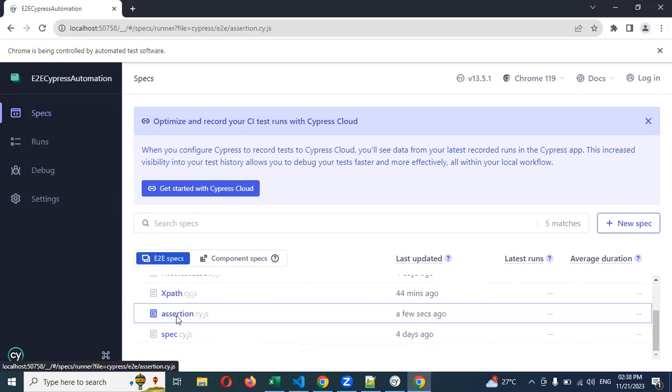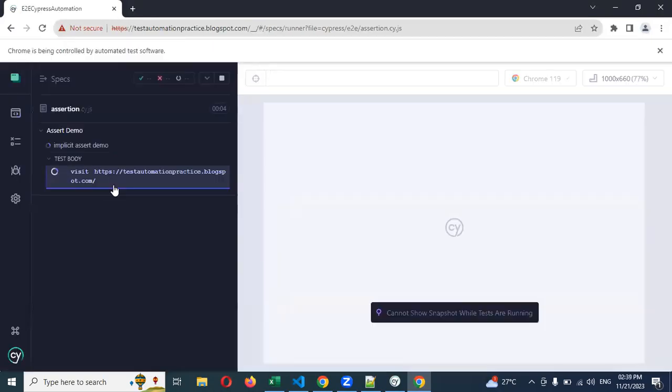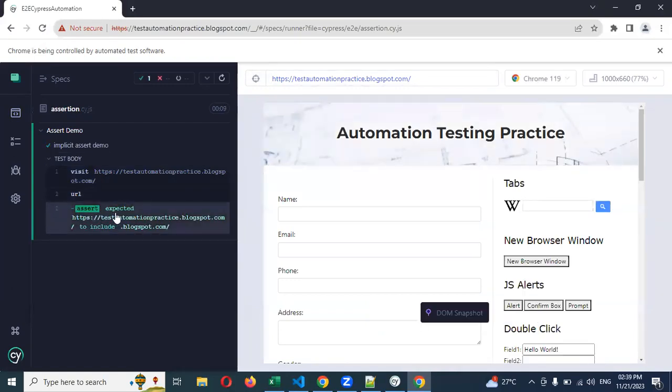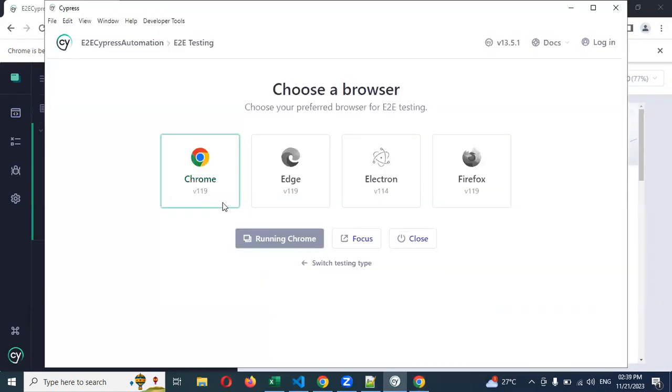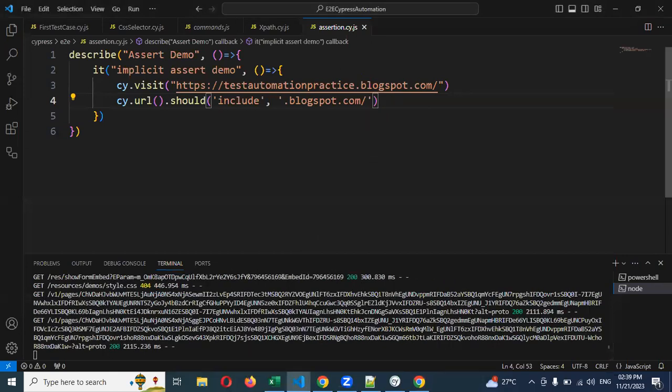Mine is assertions, then I'm going to click the assertion, you can see here. Now if it is passed, then we can see the assertion passed or not. Now see my assert, the expected one is matched. Okay, it included that particular text and we can validate. Now another way we can use it.